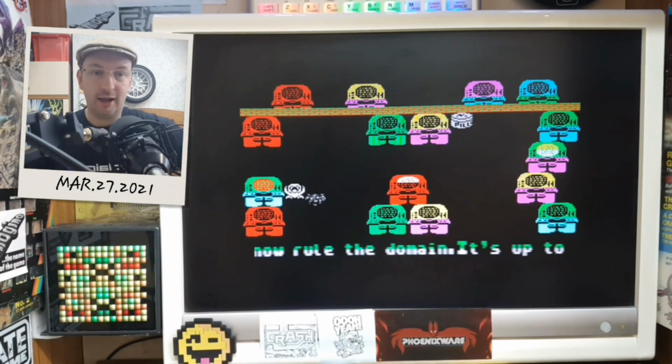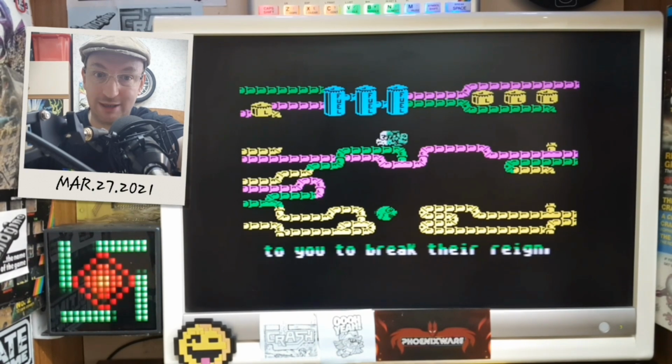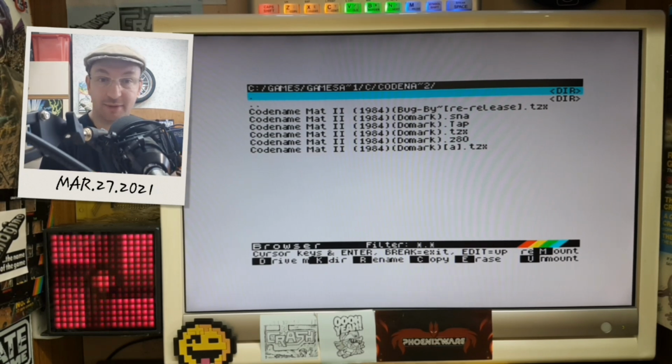Splat. Let's have a look at the next game from Crash 1985-20. The next game we're going to have a look at is Code Map 2. Also, a few things to tell you I forgot to mention.